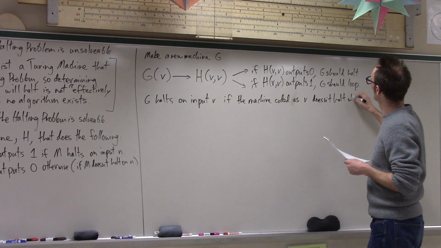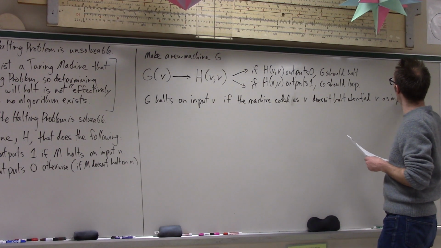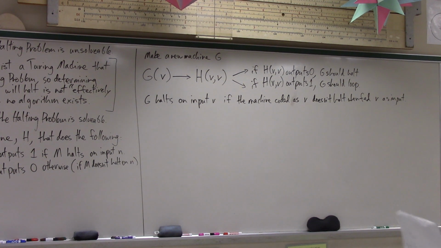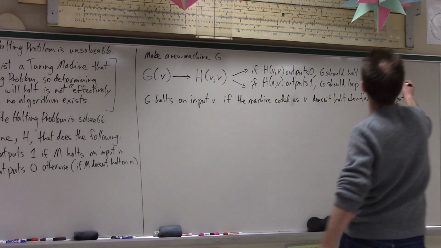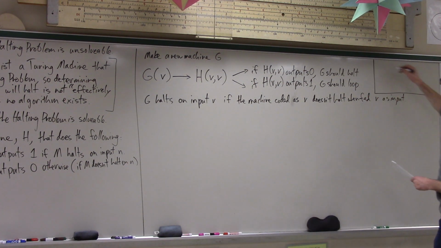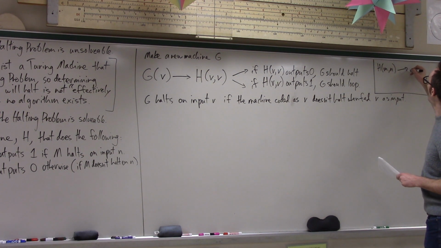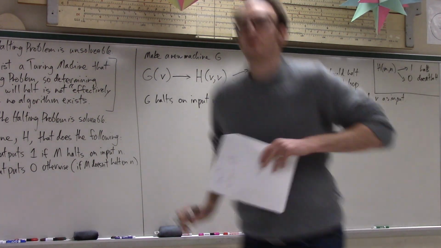Doesn't halt when fed V as input. Because, and this is getting a little bit complicated, but remember, H answers the question. Maybe I should put it up here if it's possibly off screen. Because what does H do? It outputs 1 if it halts, and it outputs 0 if it doesn't halt. Doesn't halt.